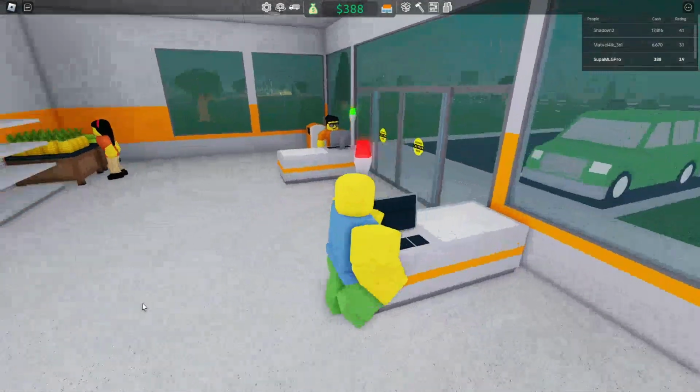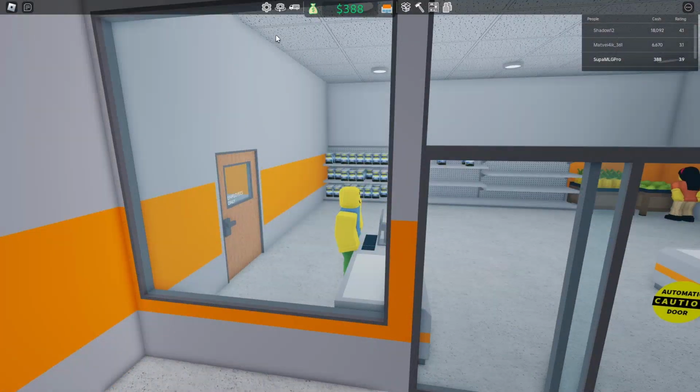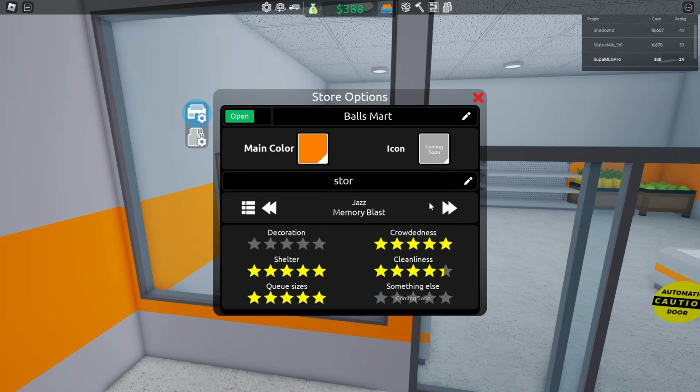Okay, hello, I'm at the cash register, please. Come over here. Nah, bro, our store. Can we expand the store? Door. Brilliance. Oh, you can change the music? Okay.